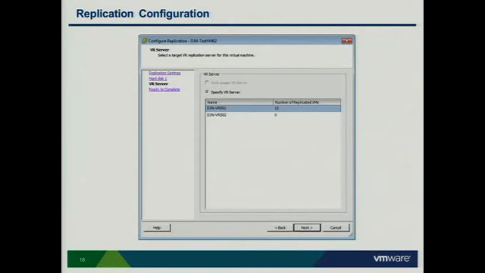And then finally, we have what happens when you really need to execute this disaster recovery plan. So this is the screen that you would be presented with. And now this is where I'm going to actually move the workloads over to the recovery site. This is when a disaster is declared, and you're then able to execute the recovery plan. But what we have here is a little choice that you have to make at this point. We have the planned migration, and we have the disaster recovery options.